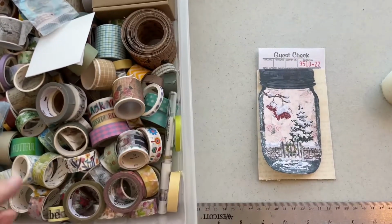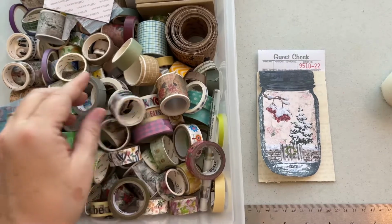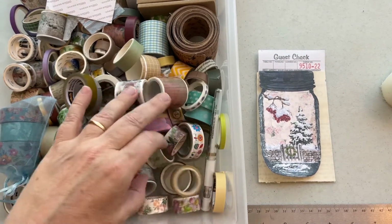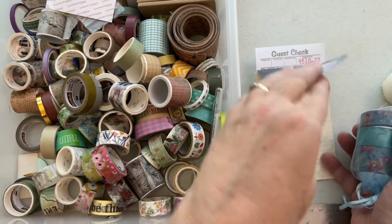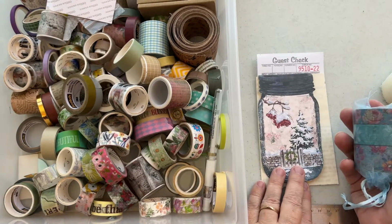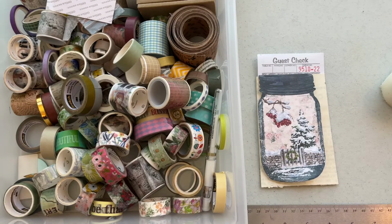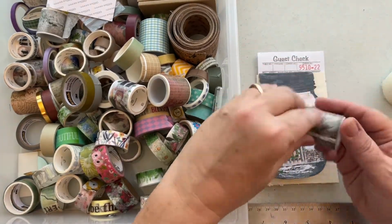You pull in the washi tape. I have a drawer of washi tape, as you can see. Which one shall I choose to put down? The one that I do choose, not that blue one, that's Amity Bloom. I thought, no, there isn't enough blue in there. I need something that looks a little more gray, more vintagey. And that's the one I chose.